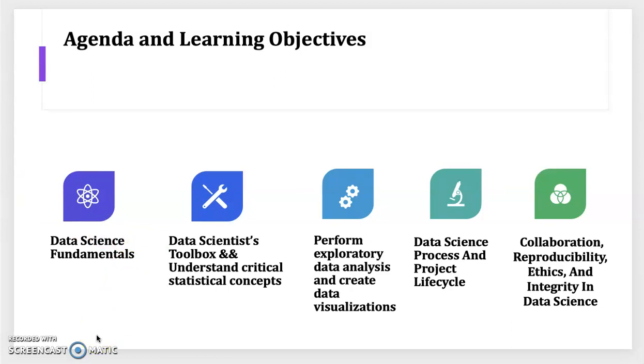The learning objectives include that we will introduce data science fundamentals. We will learn how to collect data and do data analysis, and we will also use some data scientist toolbox. In this course, we will use many useful Python libraries. We will see how to demonstrate and visualize our data. And we will also introduce some critical and fundamental statistical concepts, so you will understand how to use numbers to represent the data.